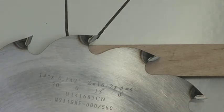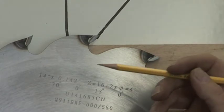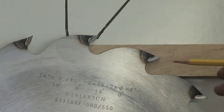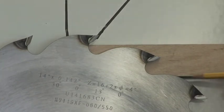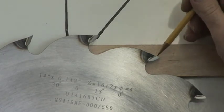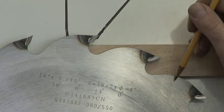If it is a chip-sensitive material, you're going to want your good side up. If you're cutting a laminated material, good on one side, put your laminate up, and you're going to get a beautiful cut on the top. It's going to give you a rougher cut on the bottom, but this is a coarse saw blade. But always have a positive hook saw blade on a table saw to avoid the material being thrown back at you.